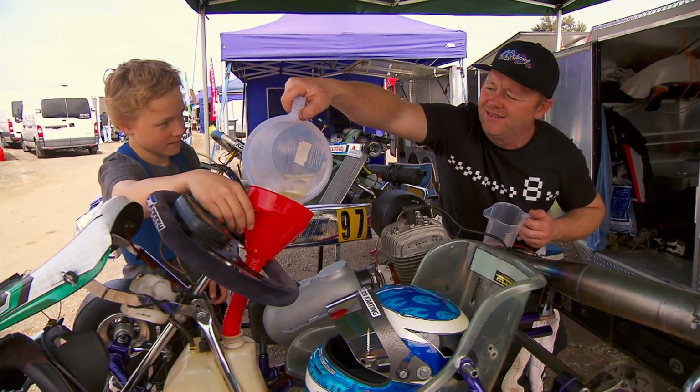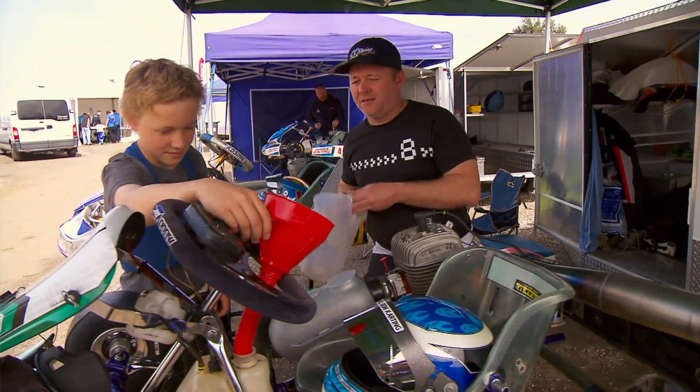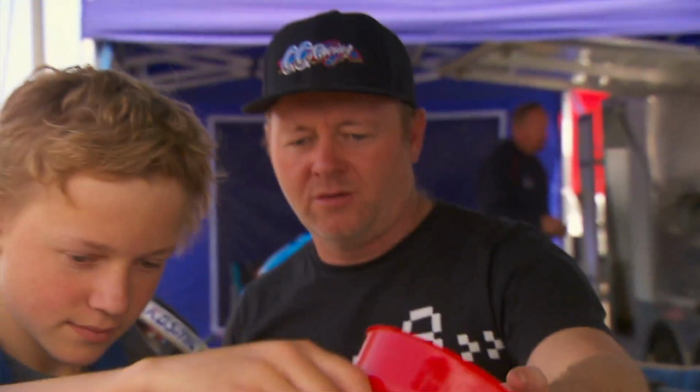Look, it's a great sport, it really is, because it brings the kids together with the adults. It's something you've all got to do together. You travel together, you go away together. Relatively inexpensive in terms of motorsport, and I think it's great for the kids to get that sort of young age of driving experience, and when they hit the road, they're a step ahead of most other people.